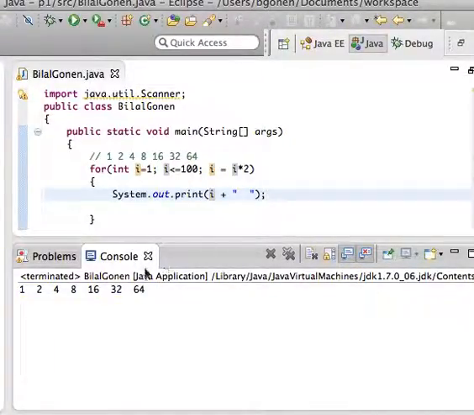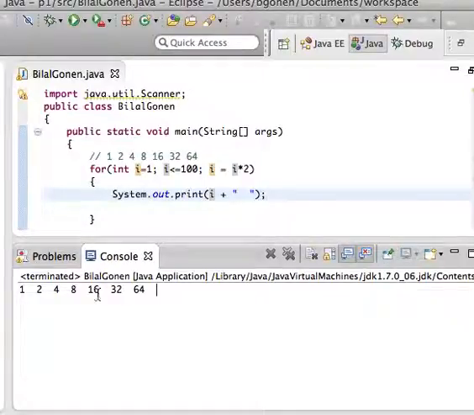So let's say instead of saying as long as I less than or equal to 100, I want to display in this sequence, which means by doubling the number at each iteration, but I will display, let's say, 10 numbers or 15 numbers, and I don't know what will be the last value, and I don't want to calculate it.